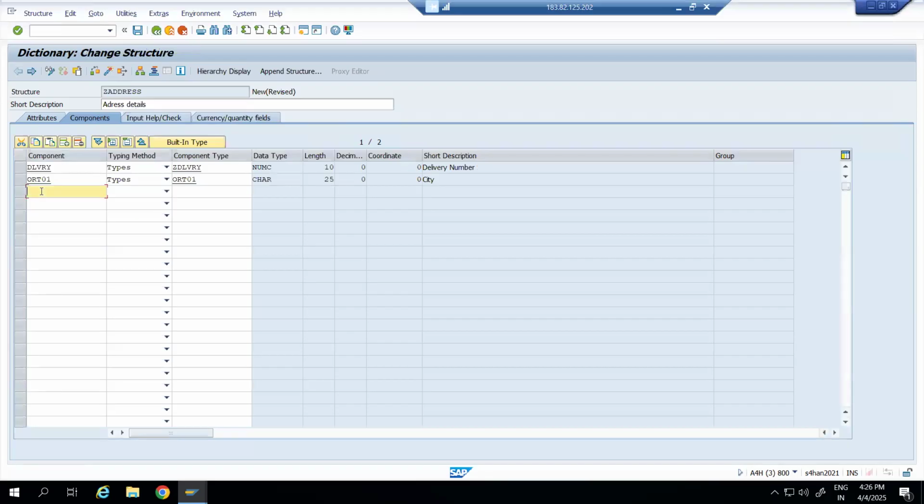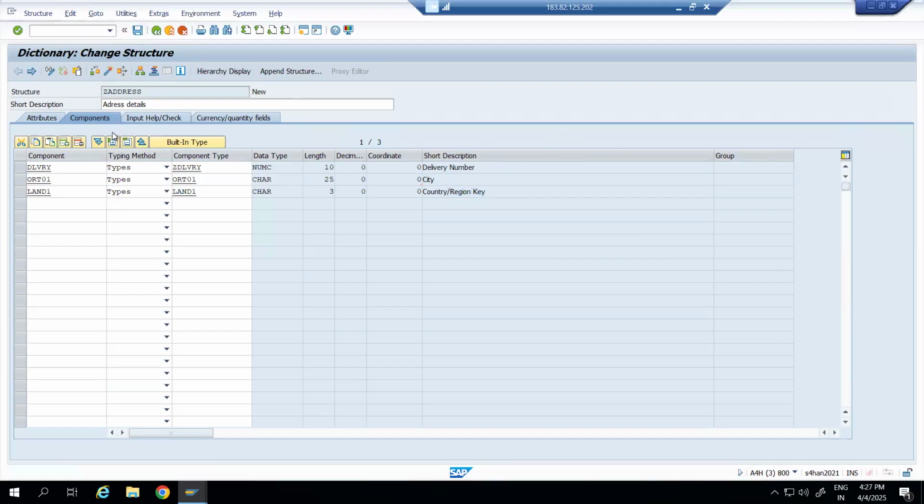Under the component, I give the field name, select the type, and the component type is LAND1. Once you enter this detail, press enter. It is automatically filled because it is already created by SAP. So we have delivery number, city, country. Let's see these three fields.